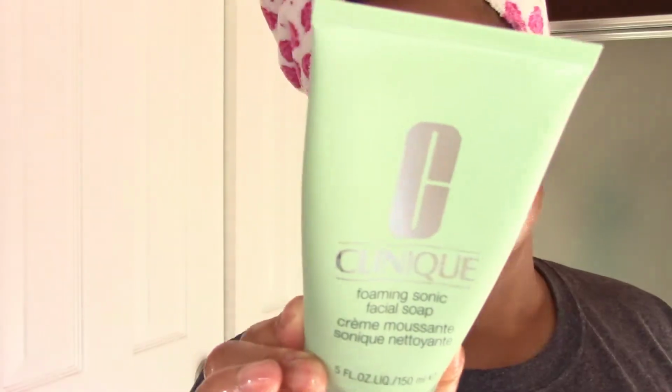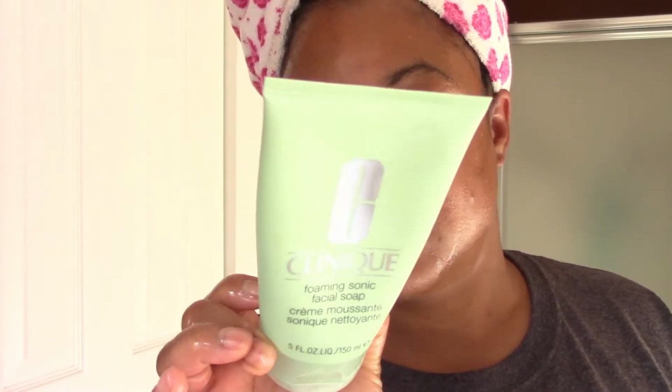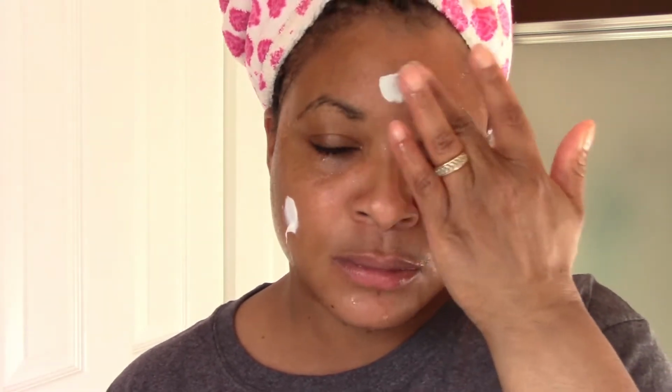Now in this case, I'm going to use a damp washcloth because I'm going to go strictly into cleanser. This cleanser is the Clinique Foaming Sonic Cleanser Soap. I really love this soap. I have been using this cleanser forever, and it comes a whole lot in the tube. I mean, the product is bomb. I just dot it all over the four corners of my face, and then use my facial cleansing device with this cleanser.